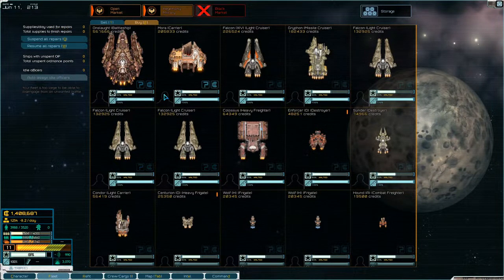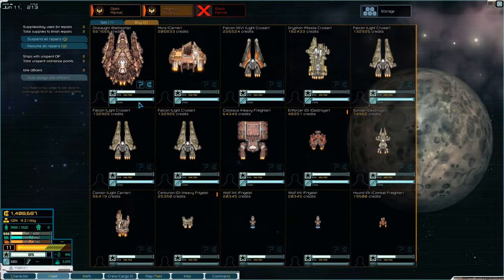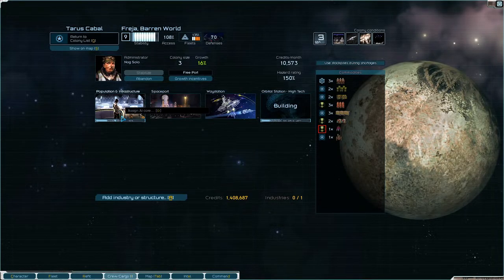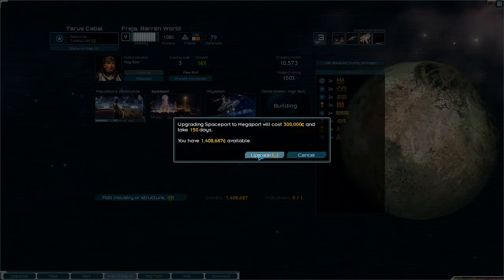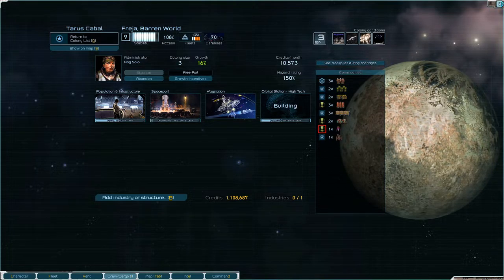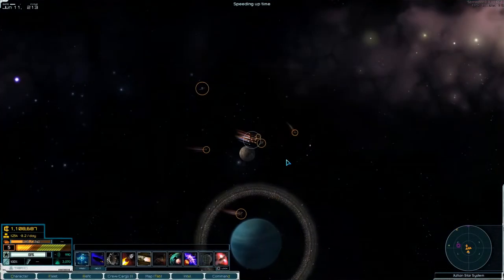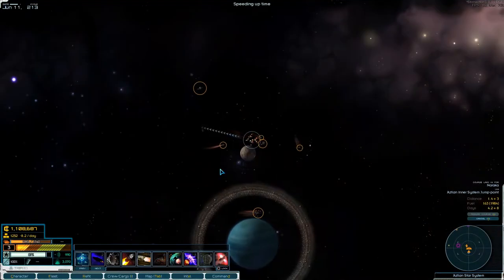I have an onslaught. I only have an onslaught. I don't want another one right now. I think the Legion was like 600,000 or something. But we did just make almost 300,000, so let's upgrade this. That has 54 days left on it. Thor has 38 days left on it. Okay, so let's head to Nachiketa. See what that has.